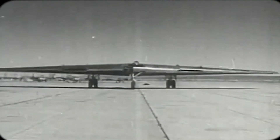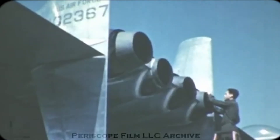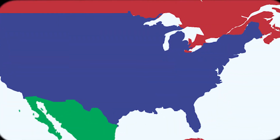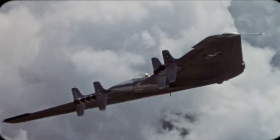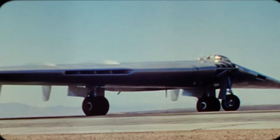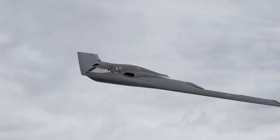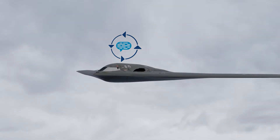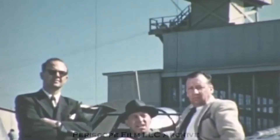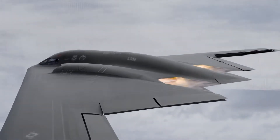This flying wing concept dates back to the 1940s when Northrop applied the same principles in developing the YB-49 flying wing aircraft — a long-range strategic bomber intended to fly across the Atlantic to attack Nazi targets. But the same lack of stability resulted in test flights experiencing unexpected and uncontrollable yaw movement from the lack of fins, causing the aircraft to shake and tumble. Without a tail, the only logical way to maintain stability is using feedback loops that consistently adjust control surfaces. In the 1940s this was nearly impossible, leading to the YB-49's cancellation — but in the age of computers, the B-2 was able to create a system that accomplishes this.